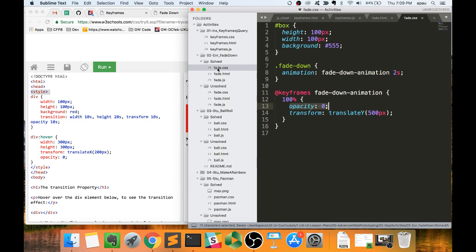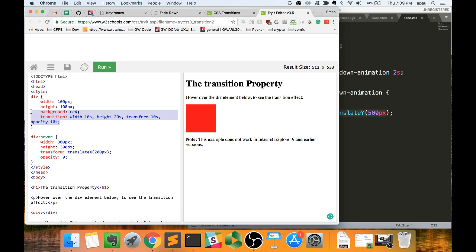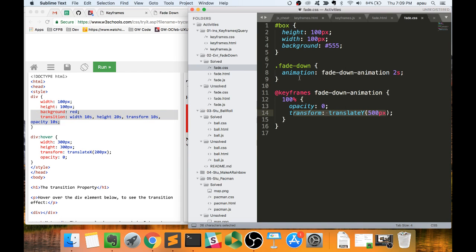So for this exercise, we saw that they reduced opacity down to 0. They transformed the object to move across the y-axis, which is down 500 pixels. We were able to duplicate this using W3 Schools over here. And then we saw that with the transition key over here, that's kind of like playing the same role as this animation key that we see over here.